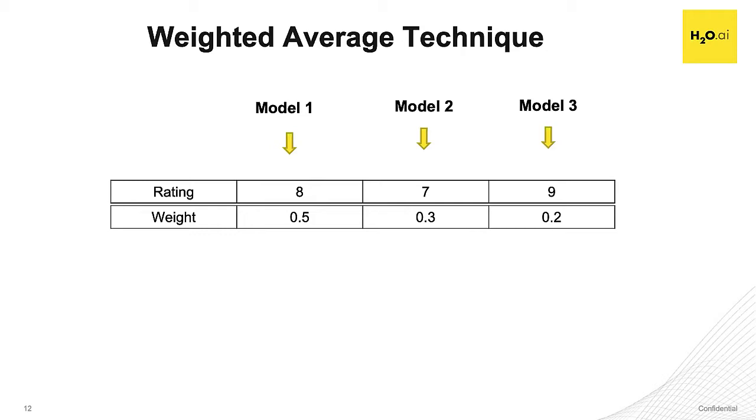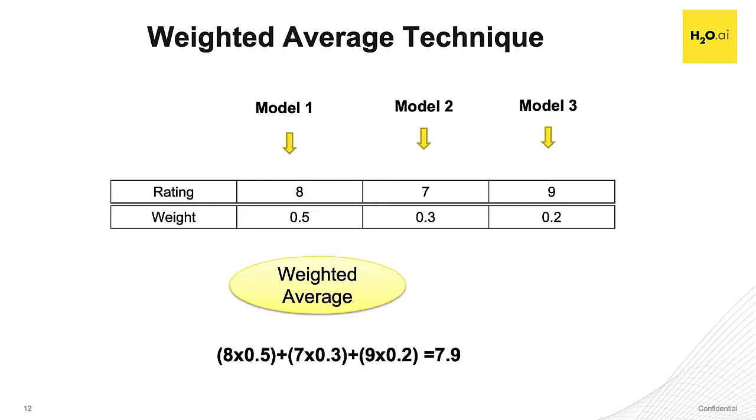So in the same way, we assign weightages to the 3 models. Say we've given more weightage to your first model, and then second and third, and then we'll just take the weighted average. So here, the final outcome is 7.9. So if you see here, if you had only used one model, your model 1 had predicted 8. But now after ensembling 3 models, your prediction is not 8, but 7.9.